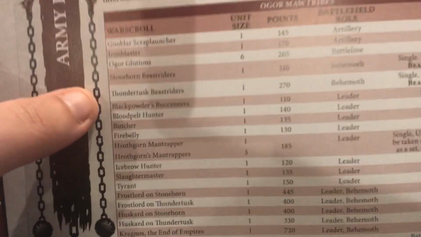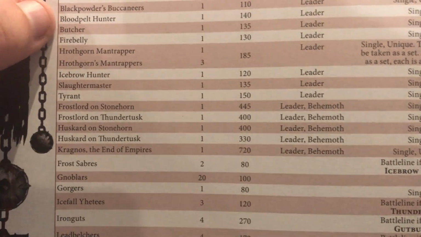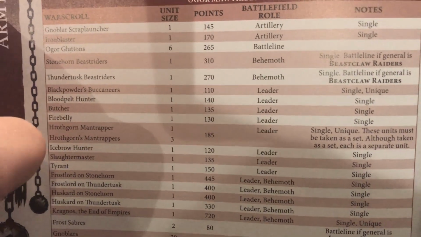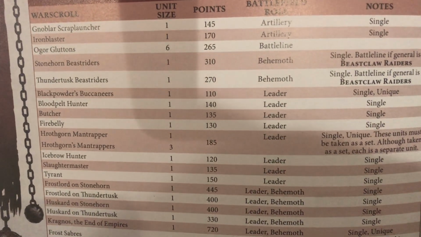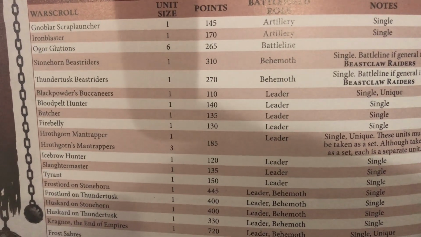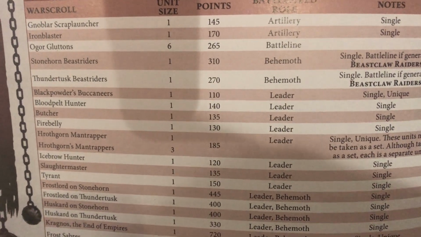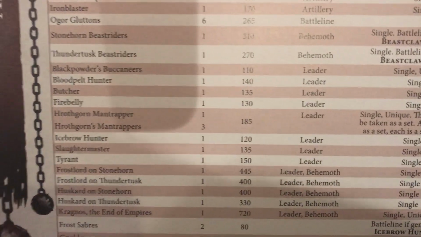Cool. So let's have a look at this guy's points. Where was he? I did just see him there. Bloodpelt Hunter. He's up here. So he's 140 points, which I think is not bad at all for what his rules are. You look at some of the others. A lot of those others are mounted ones. You've got the Black Powder guy at 110. That's the piratey guy. But I don't think 140 is bad at all for that guy with what he can do.